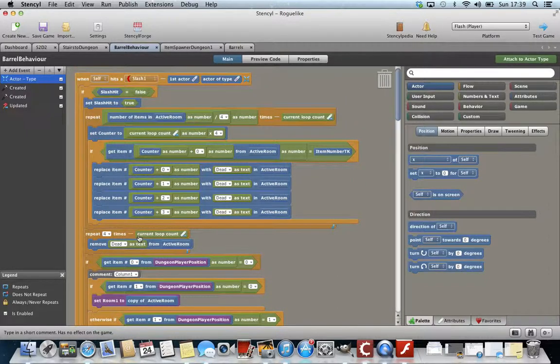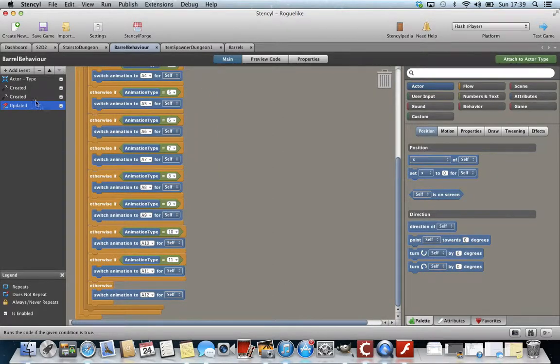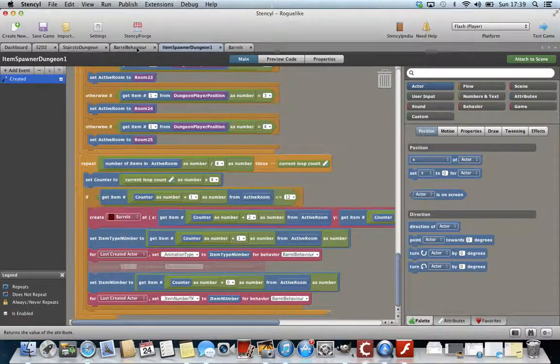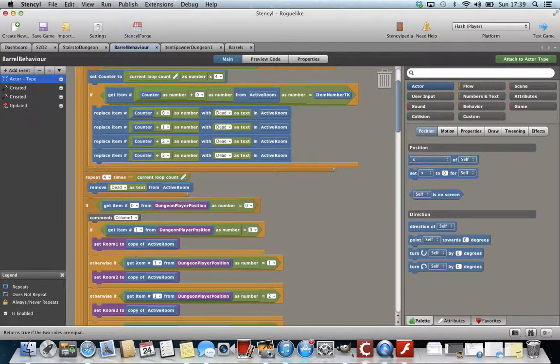Where do you set active room? Oh, this bit of code when created tells us which room we're in again, so I think we've seen that before. I talked about it in this video. All we're doing is letting us know what room of the dungeon we're in, and then this bit of code says, well, we know what dungeon room we're in again, so set the room list to the active room.